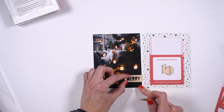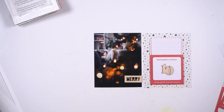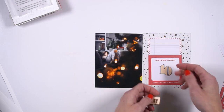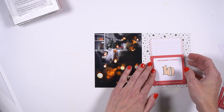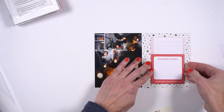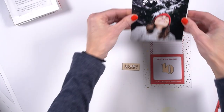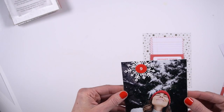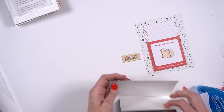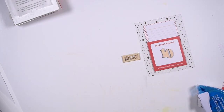I loved these numbers that Allie did years ago and I wanted some, but she's not selling them. So I decided to make my own with the Glowforge. I don't own a Glowforge, but I went to my local library and they had one and they actually helped me use it, and I was able to create these. So if you ever want to play around and use the Glowforge, check around your area to see if maybe someone's got one. I saw the Glowforge at Joann's, but it's broken. I'm definitely going to create another number set this year. I'm not exactly sure what the design will be, but I'm excited because I really loved using those numbers and I have a ton left over, so you will definitely see more of those in my 2022 album.